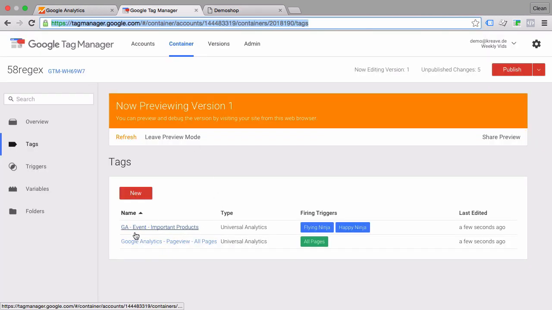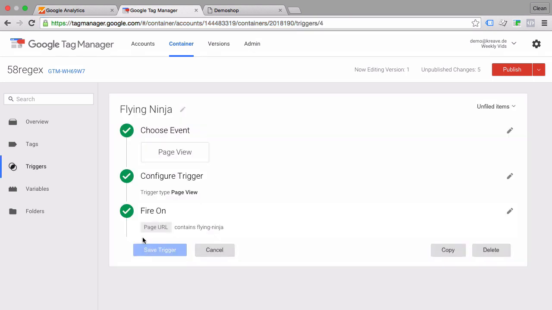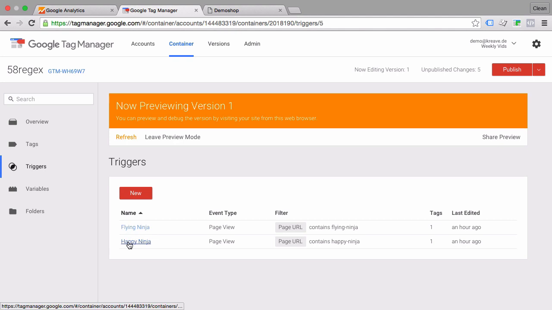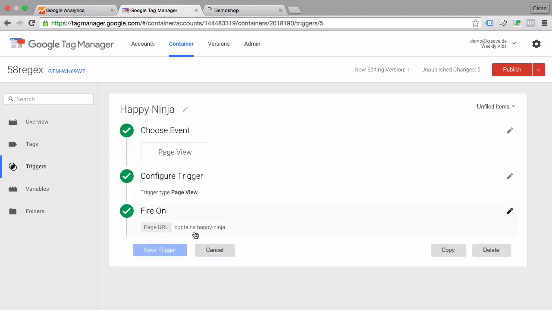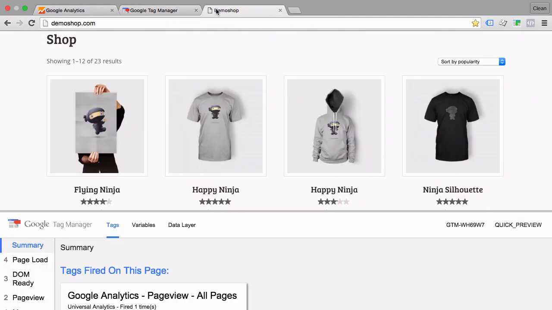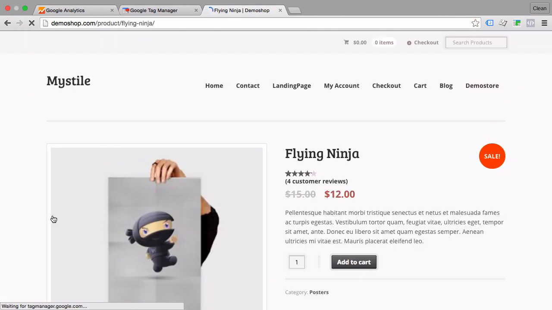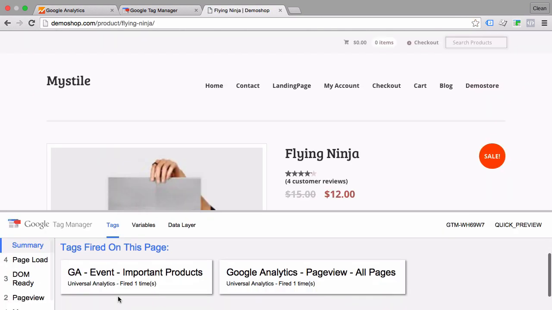Now it will fire an event called important products, and when we click into the triggers, we see the triggers just turn true when the page URL contains Flying Ninja, and the same when we go into the Happy Ninja, page URL contains Happy Ninja. We can demonstrate that by clicking on this product, and we see that our important product event fires as expected.